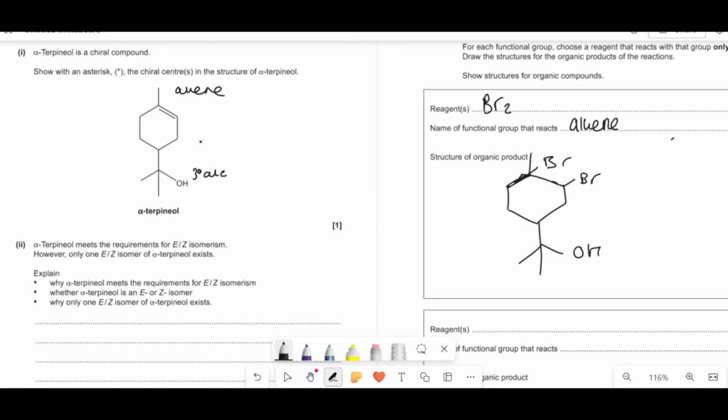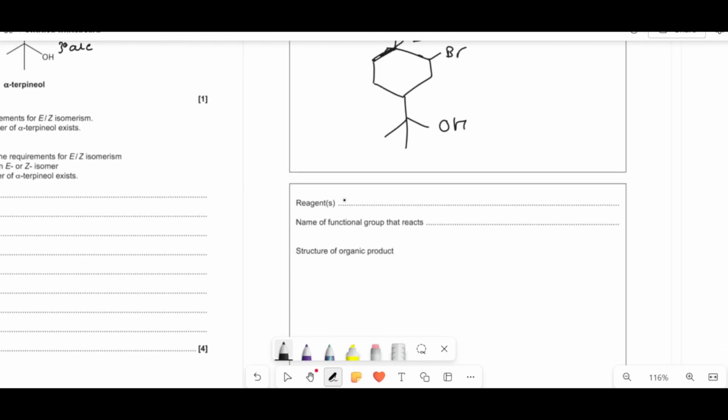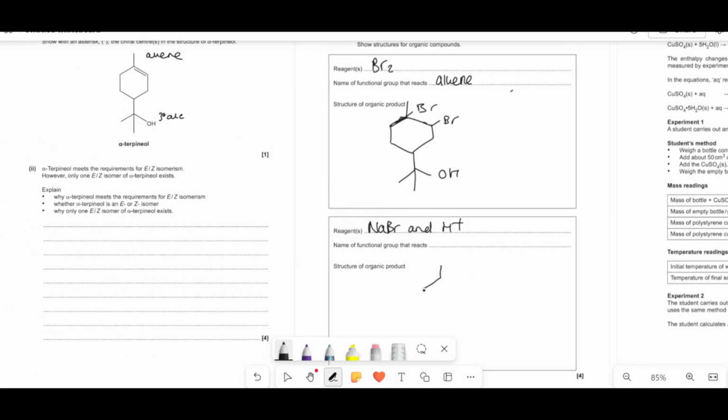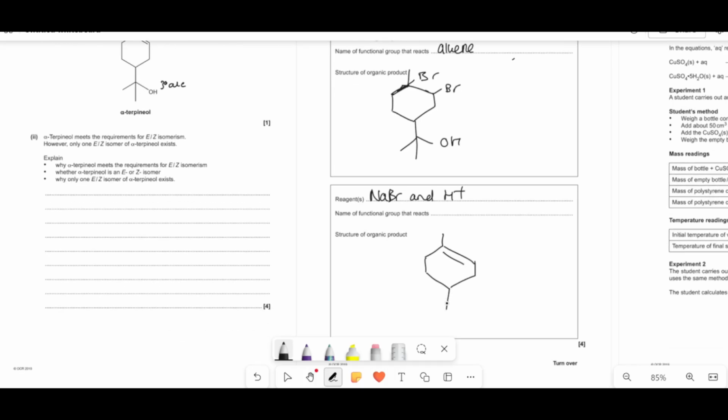Now, because it's a tertiary alcohol, there's multiple things you can do that wouldn't touch an alkene. One thing you could do is some substitution. So you could swap this OH for a Br using NaBr and H+, for example. So that's what I'm going to do: NaBr and an H+ of some sort, and we're going to substitute. Then you just have the same thing here, like this. The alkene's not touched because it won't react with this, since this mechanism is nucleophilic, not electrophilic. And then you will have this, and then a Br here.